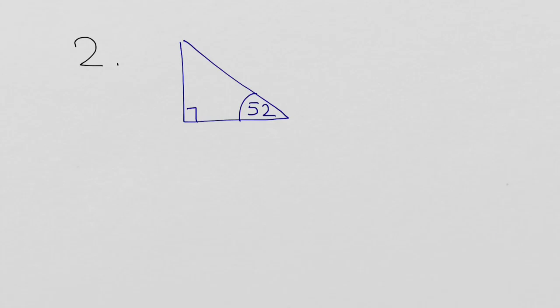Question 2 is very similar to the last one. Again, you need to use SOHCAHTOA. This time you are given the angle and you are given this value here. So that's the adjacent. So your adjacent equals 20. You are asked to find the height, so you want h. So you can choose which one you're going to use, sine, cosine or tangent, put your numbers into your formula and find h.